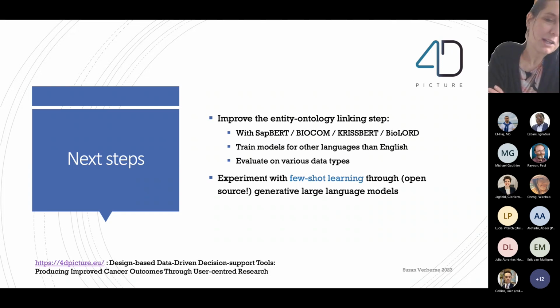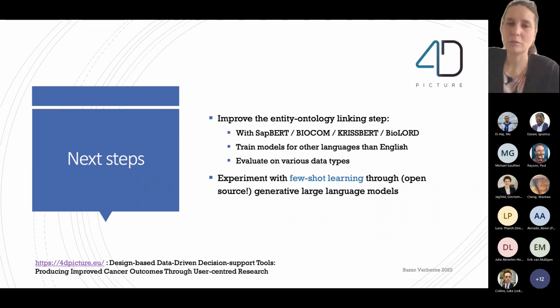So, as I said, my expertise, as was introduced by Ignatius, is natural language processing and information retrieval. So I'm not so much interested in this particular problem domain, but I am interested in the models that we can work with. The first topic I'm now working on, actually a student is working on that, is the entity ontology linking step, replacing BioSyn by more recent models. Developments are going fast there.